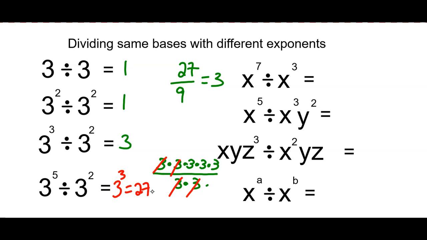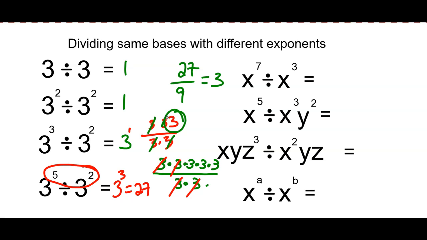So once again, as we're looking at this, we want to look for a pattern with these exponents. How we get from 3 to the 5th divided by 3 squared and get 3 cubed, or 3 cubed divided by 3 squared and get 3 to the 1st. So notice once again, we could expand this like a fraction like we did right here and make this 3 times 3 times 3 over 3 times 3. And then when we start canceling out things, we just get 3 to the 1st.